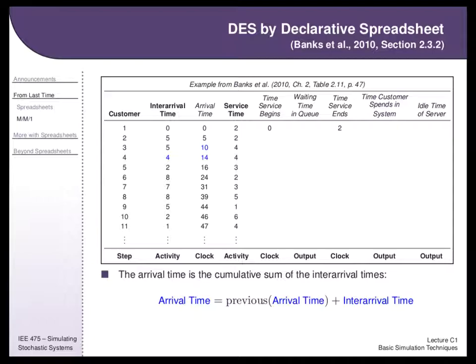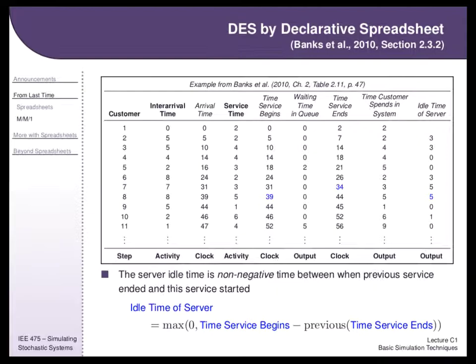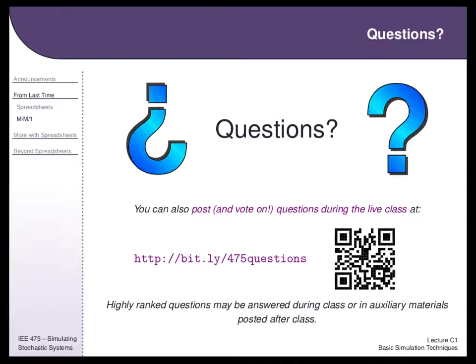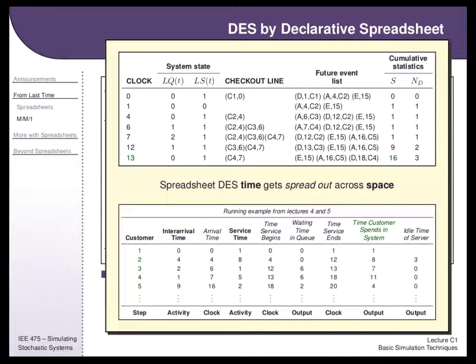Some of these are maybe obvious in how they work. You start with the arrival time and keep adding the inter-arrival time, and the cumulative inter-arrival time is the actual arrival time. Other things are a little more complicated, and we went over those formulas last time, like how to calculate the time service begins and ends. This isn't how we'll do DES for the rest of the semester, but I wanted you to see that you could do it this way, and that you end up getting the same answers as if you did it instant by instant, up here. We did a quick demo: if I want to know when customer 3 departs, the spreadsheet says it departs at 13, and so did the hand simulation. So the spreadsheet can do the same calculations you did here, even though it does them in a very different way. Were there any questions on how that worked? Hopefully this was relatively straightforward.